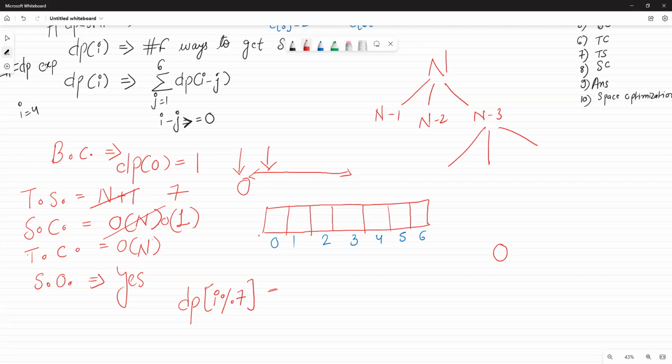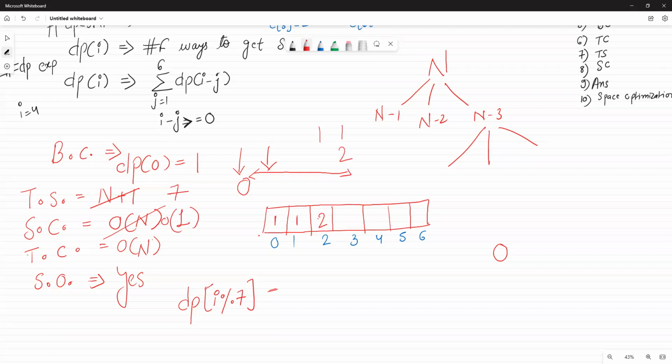Now for 0, the number of ways is 1. For 1, the number of ways is just 1. Are you getting it? For 2, either you find 1, 1, or you get 2 directly. So the number of ways is 2.